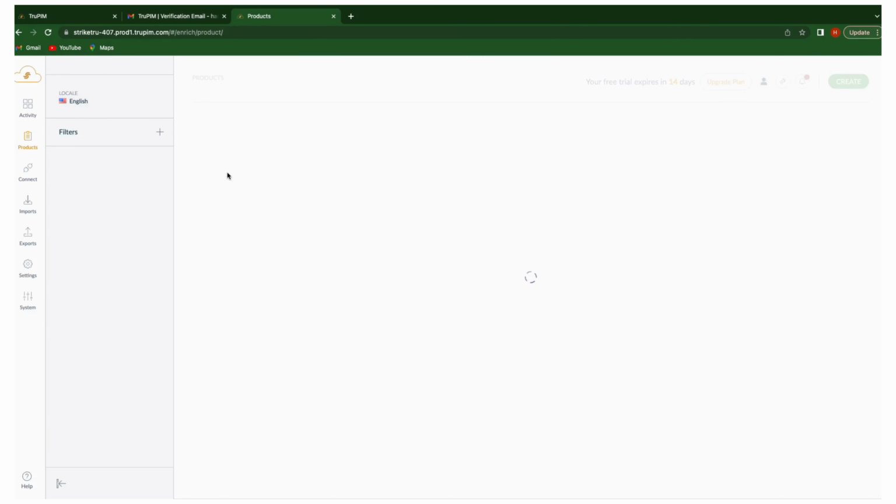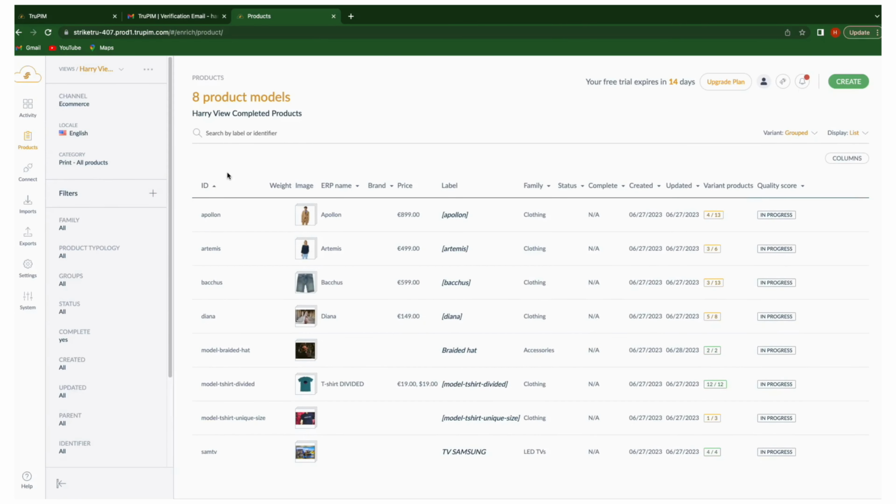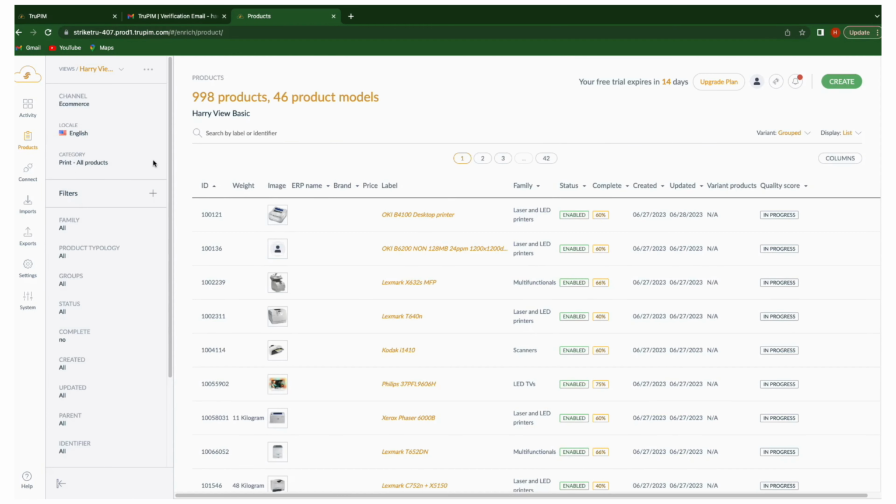Save. This will help me find my completed or incomplete products and take them to completion. The view that I created earlier, the basic one, was actually the incomplete products. Now, when you go inside, what is the detail about that particular product? So for that, I'll go to this Converse shoes.